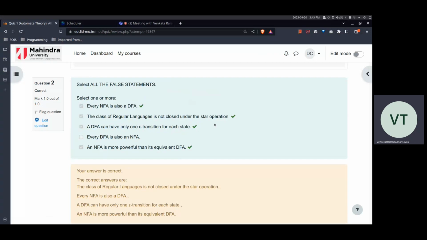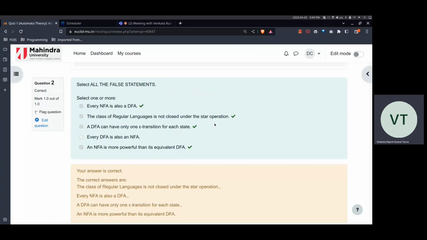Every DFA is also an NFA. This is true because one can think of every DFA as an NFA with only one parallel branch, one simulation. And also DFA satisfies all the conditions of NFA: 0 or 1 or more outgoing transitions for a given label. In this case, there will be only one outgoing transition for each label. So that is satisfying NFA's definition. You may or may not have epsilon transitions. There won't be any epsilon transitions in DFA. That is also satisfying NFA's definition. And so on, right? So every DFA is also an NFA.